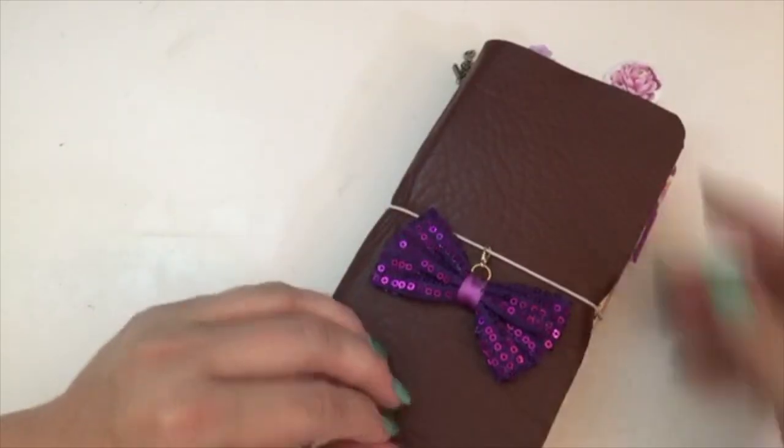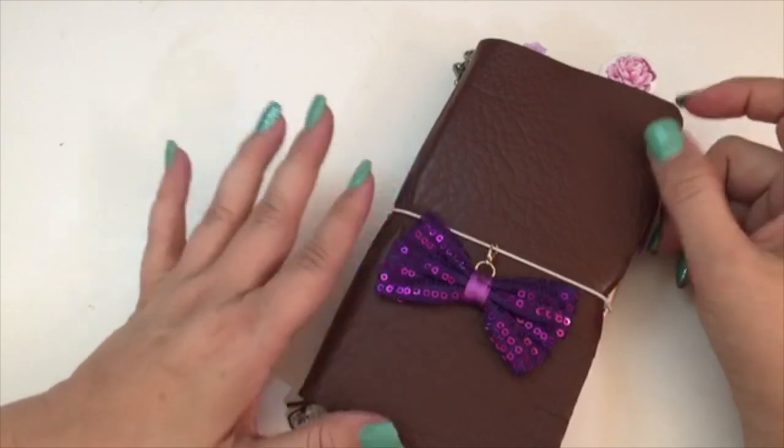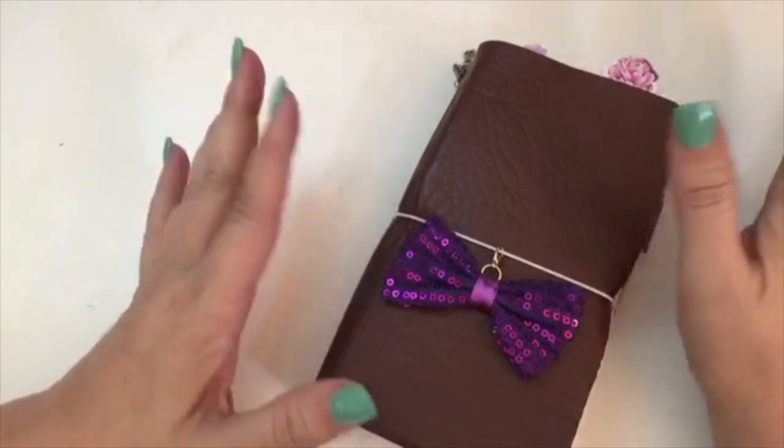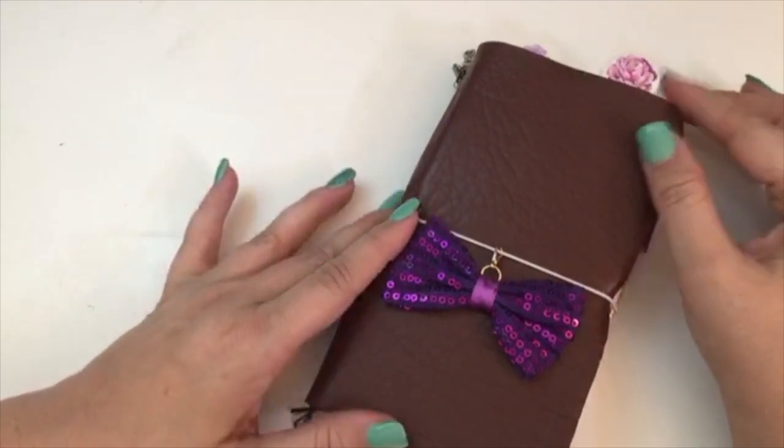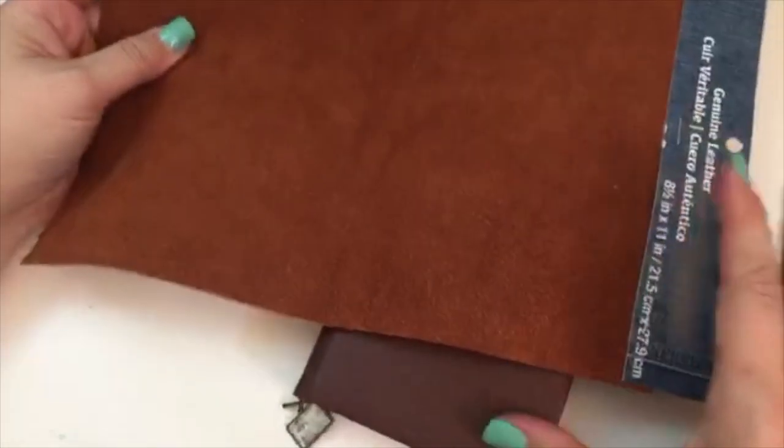I purchased this leather at Michael's, and it was when it had a 60% off coupon. So this piece of leather cost me $5, and I went ahead and purchased another piece of the leather just because I knew for a fact I wanted to make another one. So this is what it looks like, and it's just a piece of leather. This is obviously different than this one. I wanted to get a different piece.